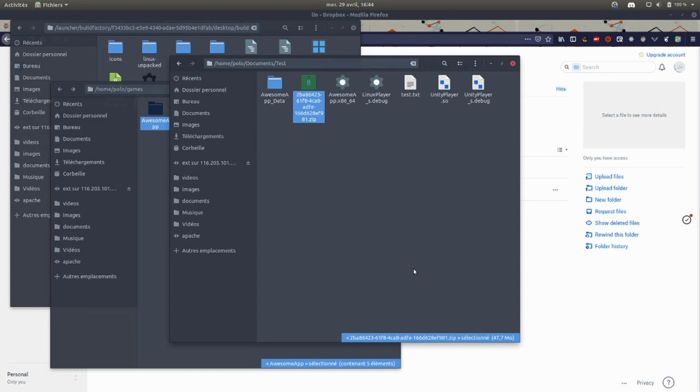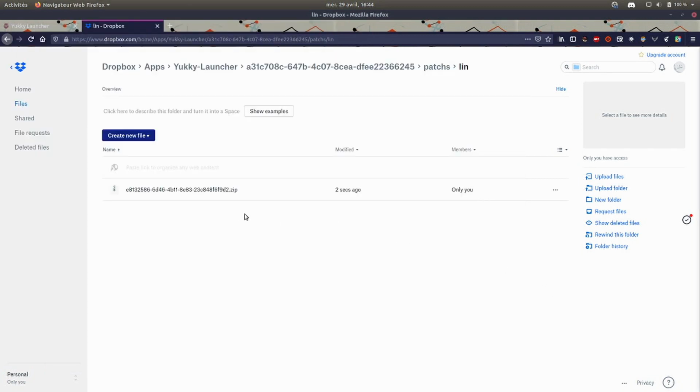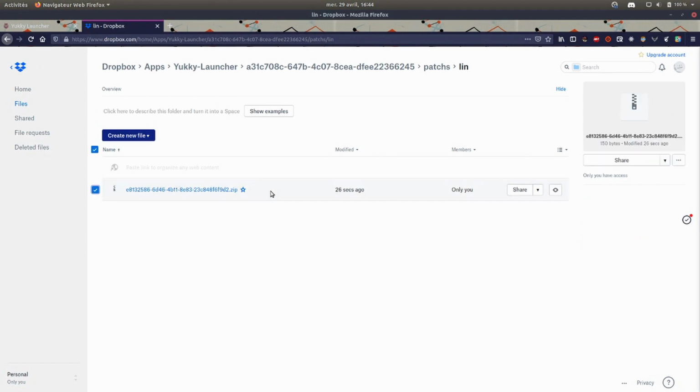But what your user will have to download if they already have the first version is only this patch, which is only 150 bytes. So that's a really big difference.